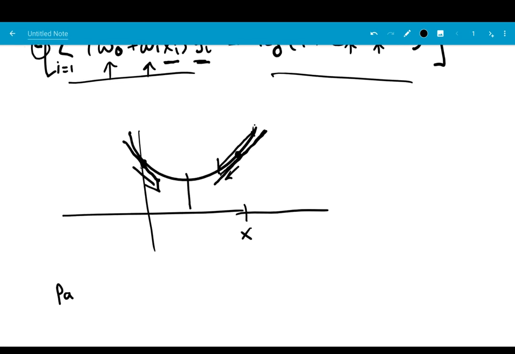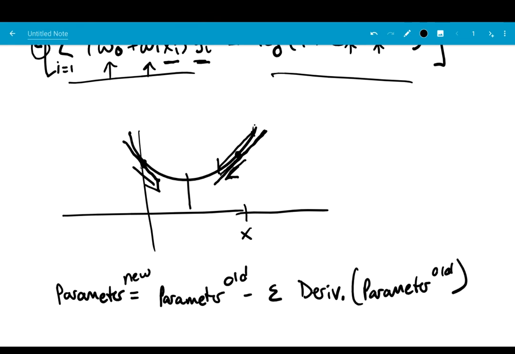So it's sort of something like your parameter is equal to your parameter new value is equal to your parameter old value minus however far, or something that's related to however far you want to head in the direction toward the minimum times the derivative of the function you're trying to minimize evaluated at the old version of the parameter. And that's gradient descent. That's a univariate version of gradient descent.